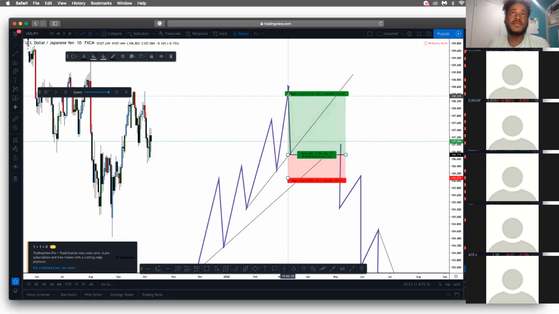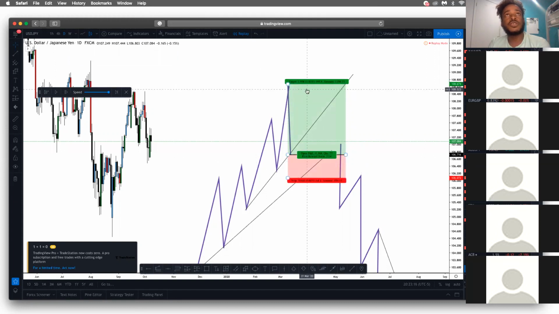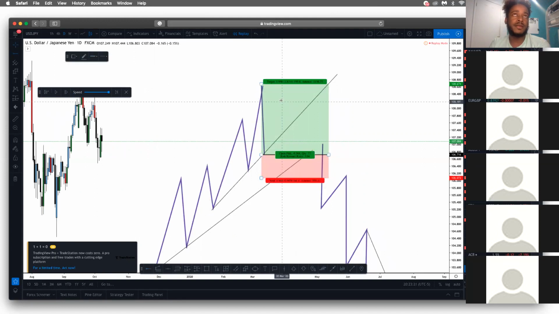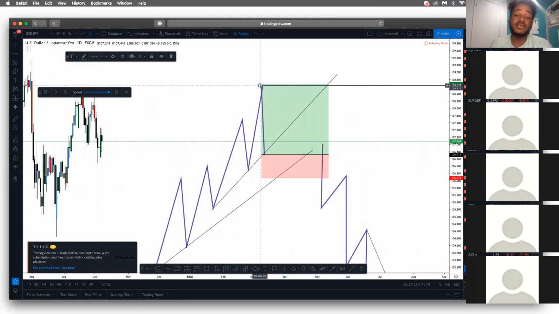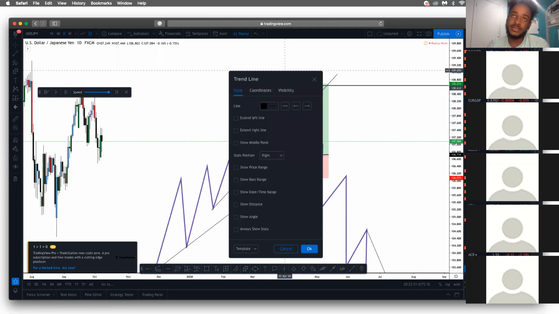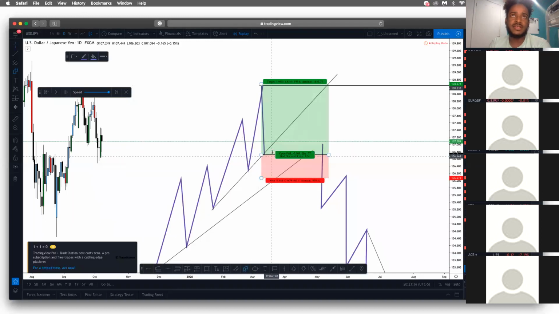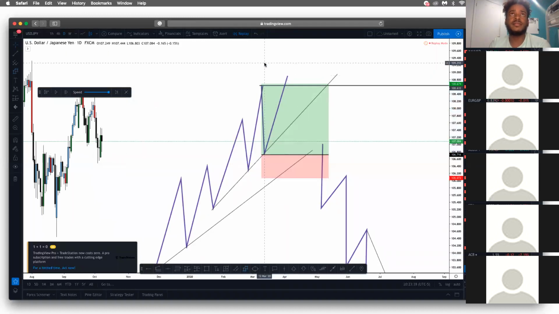So that is for a bounce scenario, right? And then your first target would usually be the previous high, all right? You can watch this over and take notes. Your first target would probably be the previous high, and then your second target would either be open or headed towards the next support and resistance level, right? So that's how you would want to go long on a bounce scenario, right?